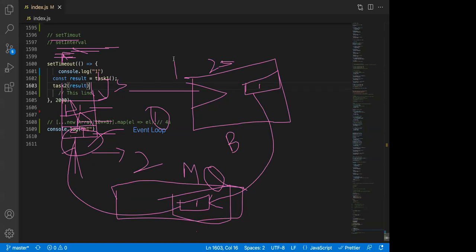Okay, fair enough. Guys, timeout first gives output. Okay, Ajay. I'm not sure where you're getting with this, but yeah, what you're saying is right.